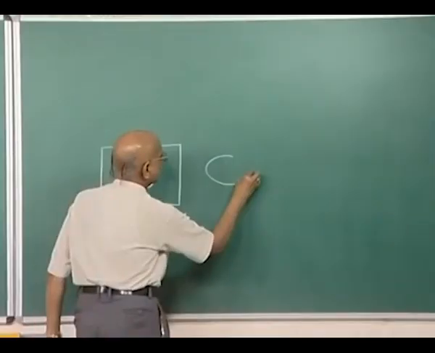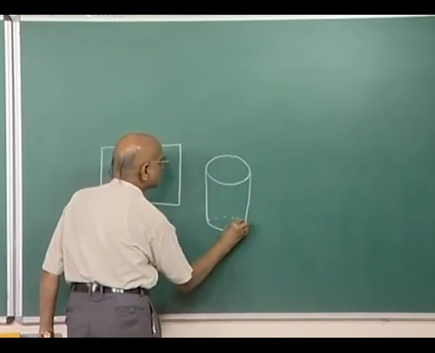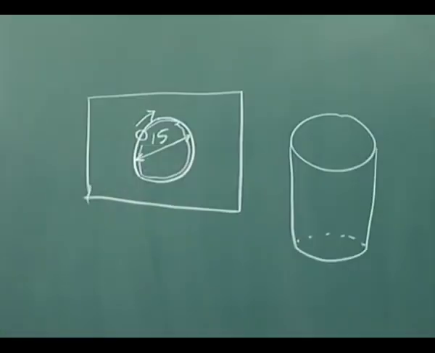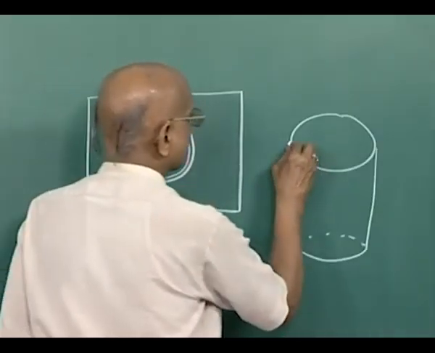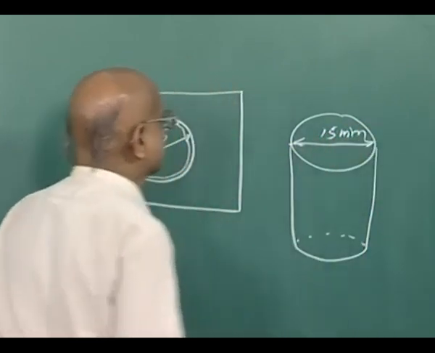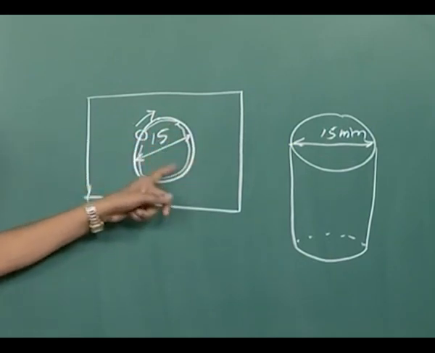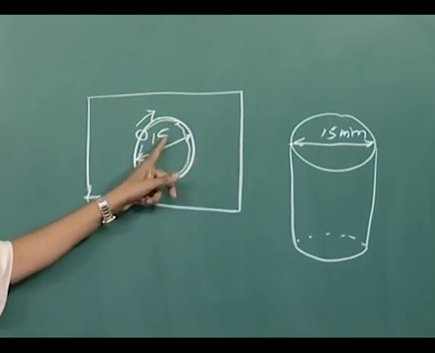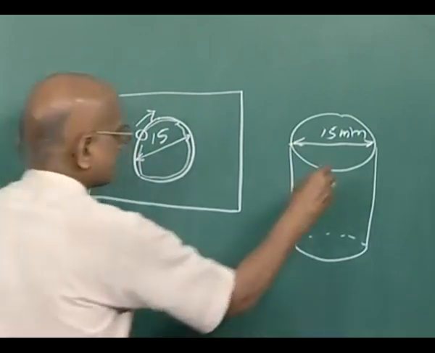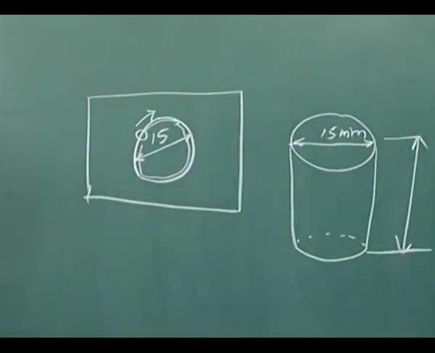what you will get is this particular solid material that has come out of this. You will get the desired hole, and the diameter of this particular solid part will be around 15 millimeter, and what the exact diameter is will depend upon on which side of this periphery the beam is cutting the material. And the depth or the height of this solid material is normally not very high, it has to be reasonable so that the laser beam can do the cutting appropriately.